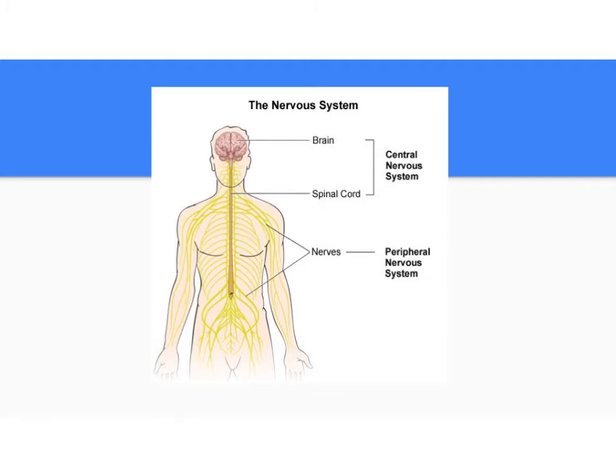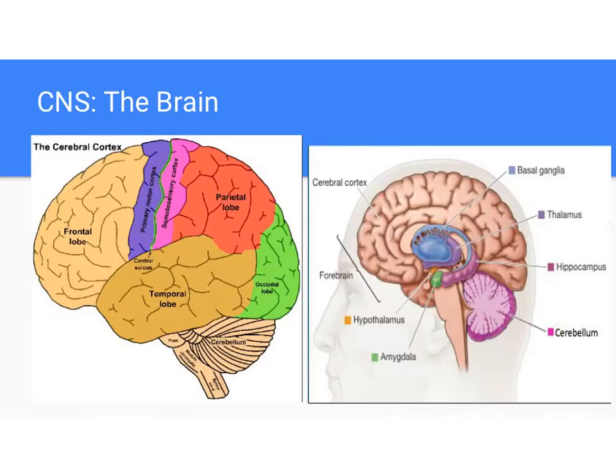We've identified that there's a peripheral nervous system. In this example, we've talked about the somatic nervous system of the peripheral nervous system. There's also the central nervous system, which is comprised of the brain and spinal cord. We saw information coming into the spinal cord for that reflex arc. We also need to know that the information is transmitted not only in that arc, but also up to the brain. And there are different parts of the brain.